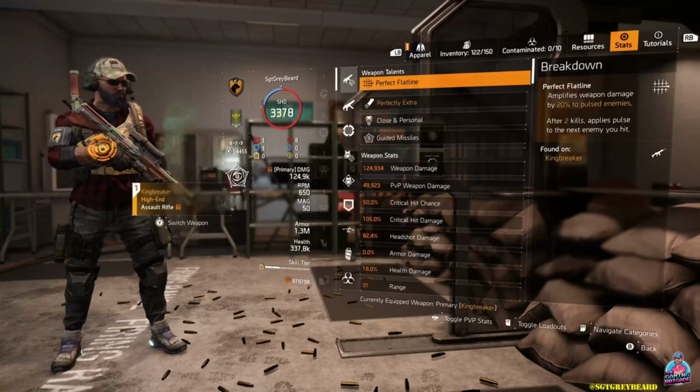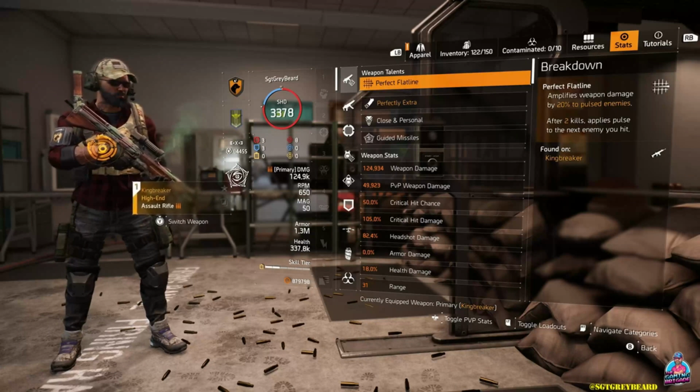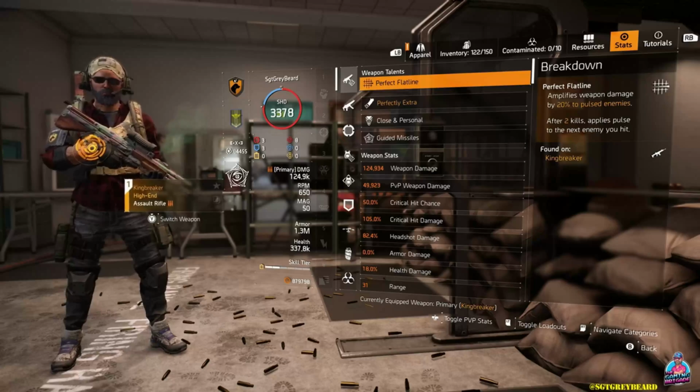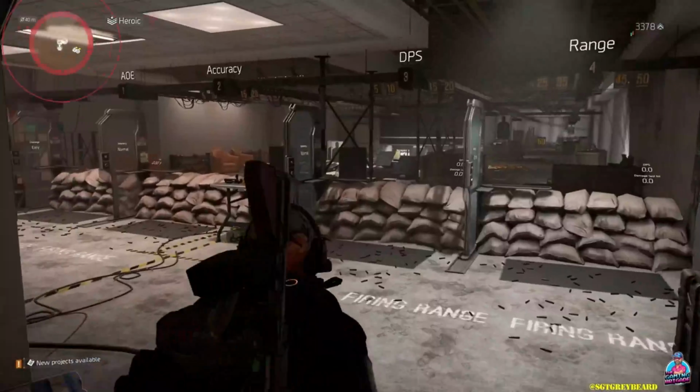Now, as far as my numbers, you can see I'm sitting at 50% crit hit chance. Remember, the max is 60, and 105% crit hit damage, and that is going to be dependent on a few things. First of all, you need to have a Shade Watch of level 1000, and it's also going to be dependent, obviously, on the attributes you have on your gear.